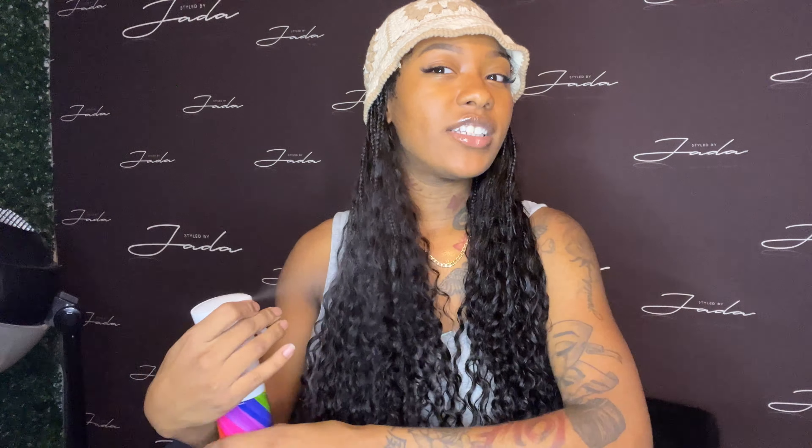Alright, so I'm just going to go ahead and wet the hair a little bit. It feels amazing. The hair feels so good. Super soft, super lightweight. It feels like I pretty much have nothing on my head. And I just want to wet it just to see how it looks when it dries. I would say if you are the type of person who likes wet curls, definitely wet it. Put a little bit of product to wet it down. But I do like my curls kind of dry and big, so I'm going to wet it and just see how much bigger it gets.